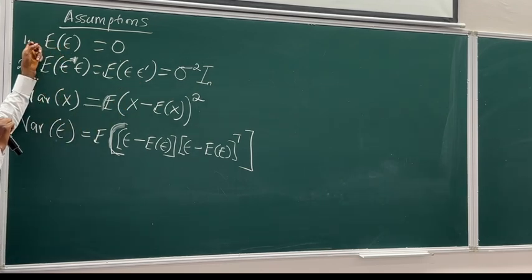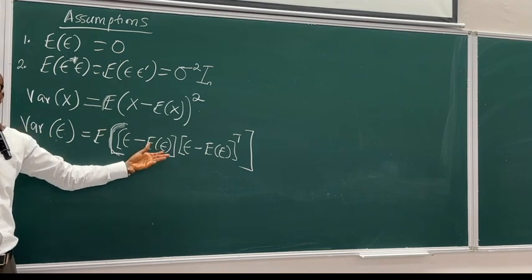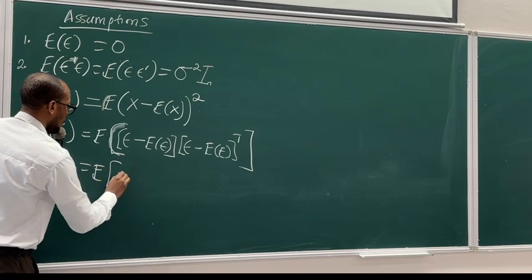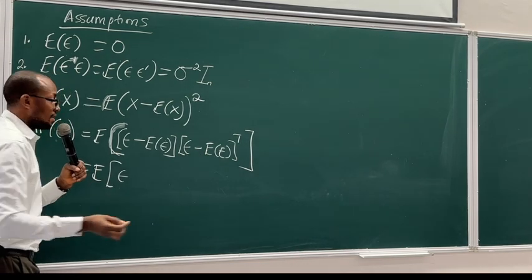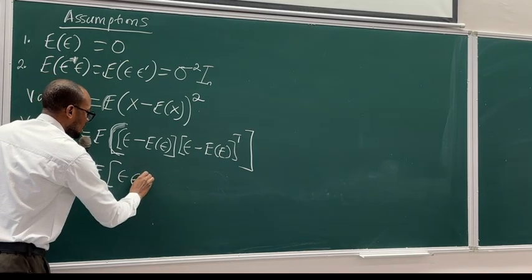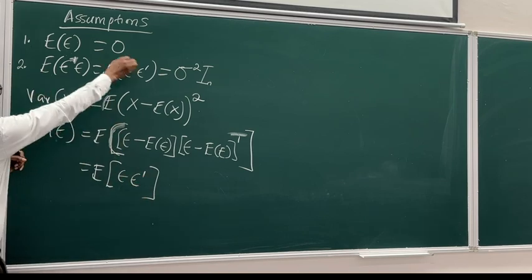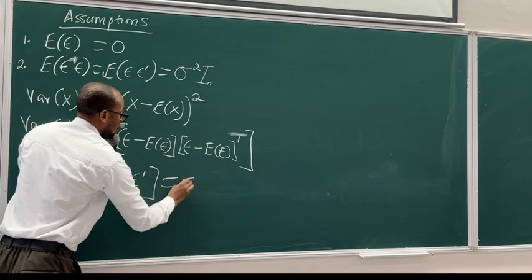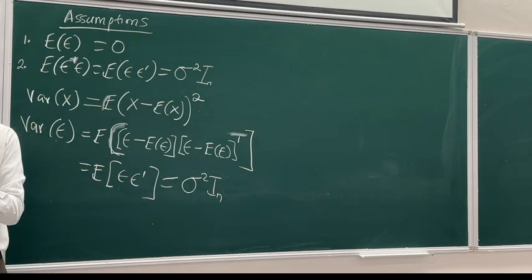In the first assumption, we already know that the mean of the error is 0, right? So what becomes the variance? This is the expectation of E times E transpose. Okay, let me write it as E prime. So that is why we write it in this form. You see the reason why we write it in that form. And we say it's equal to sigma squared. So that's what it means by constant variance.